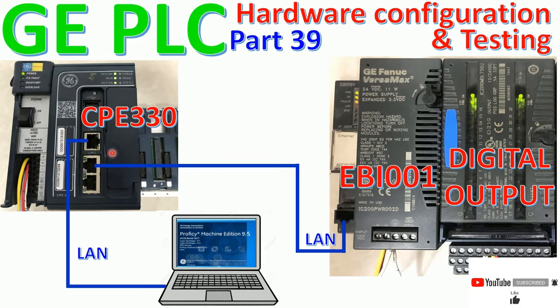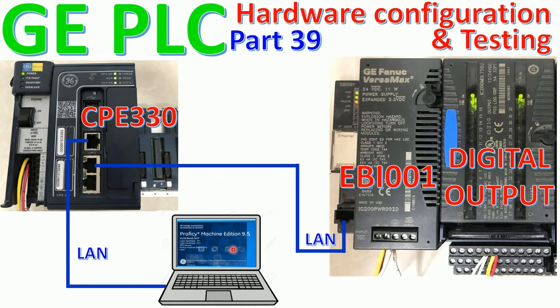Right now I will use port 1 to connect from the CPE330 to my computer, and one more, port 2, to connect to the remote I/O version Mac. Yes, and I will use one digital output card for the test and show how to configure between the CPU and the remote I/O.